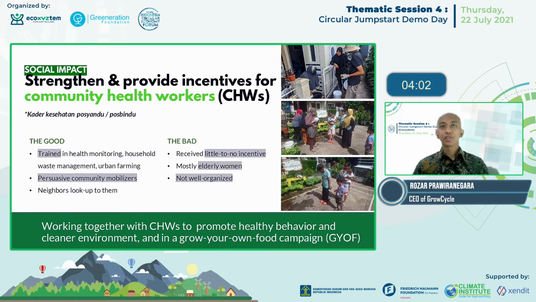So we collaborate with community health workers in the area to educate our users. It's their duty, and we provide extra incentives for it. Someday we will provide them with a living wage. We need to bolster their potential in preventing people from getting sick, because hospitals are full with COVID patients.